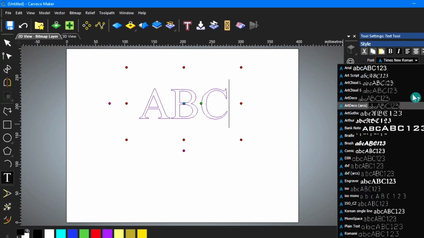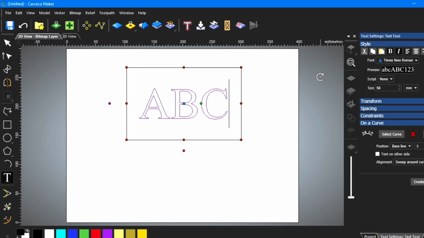We will come back to this in the future because there are a few things that you will need to know about text, as in some of the text is better than others.